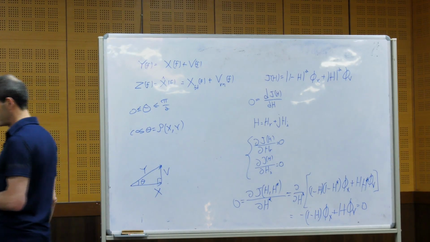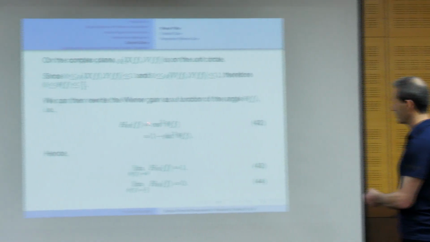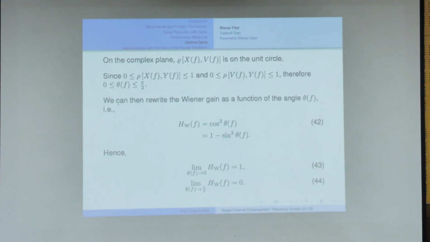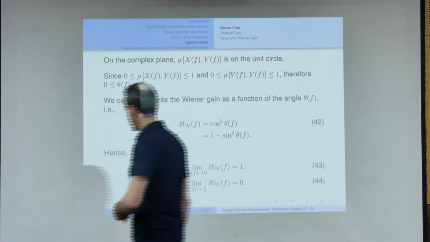And then we see that if theta goes to 0, what does it mean? That the input SNR is very high. The noise is small, so theta goes to 0, and h, which is cosine squared theta, goes to 1. And when theta goes to 90 degrees, the SNR is low, so cosine squared goes to 0. So it's a nice way to show it. And also we can see some examples like this.